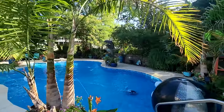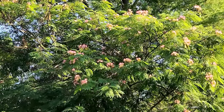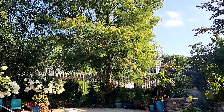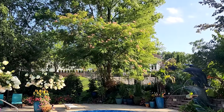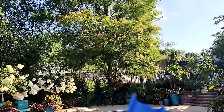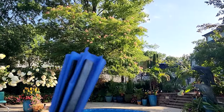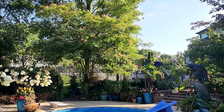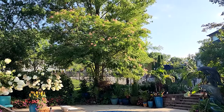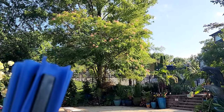Starting off with this lovely shot of the mimosa tree — such a stunner, love that tree. It needs a prune. Tricky trees to prune on — getting the timing right — because they only bloom on old growth. So anything that gets pruned off, they'll put out new growth, and that growth isn't going to bloom again until the next year.